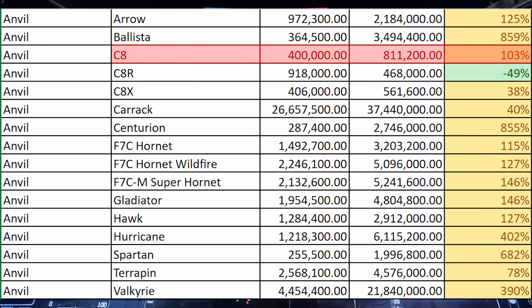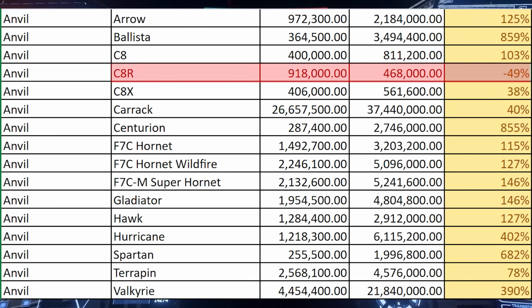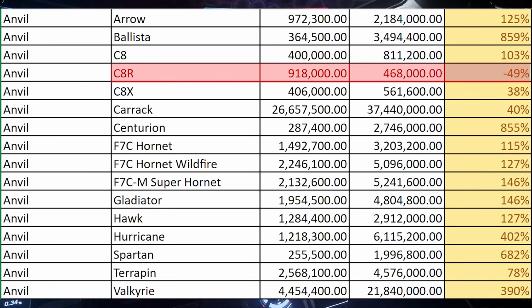C8 is going from 400,000 to 811,000. The C8R is going from 900,000 to 468,000. So it's actually being cut in roughly half, which is pretty shocking. It's a good ship, and it's being cheaper. And you get the med bed. I'm shocked by that one.